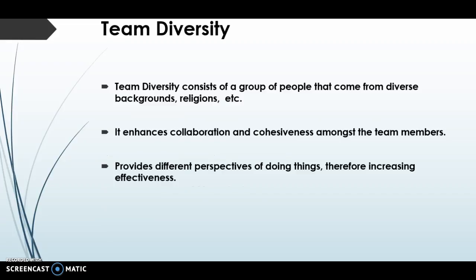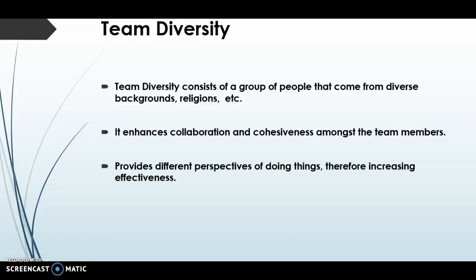Next, I'm going to talk about the impact that team diversity has in the team. Team diversity consists of a group of people that come from diverse backgrounds, religions, ages, etc. Team diversity is crucial to have in any team because it enhances collaboration and cohesiveness amongst team members.